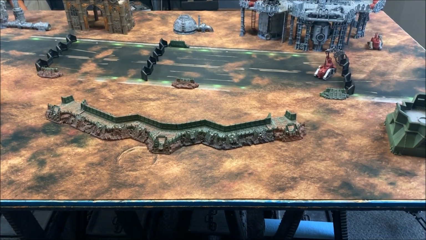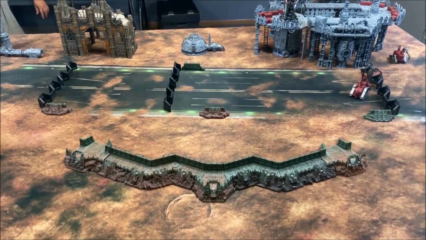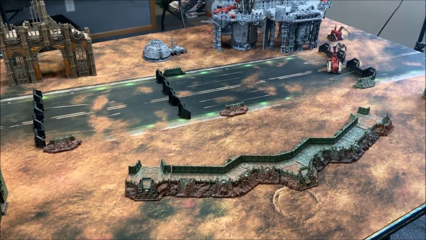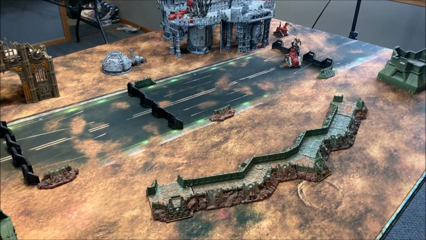We're going to be playing No Mercy from the rulebook with Dawn of War deployment. So in traditional Long War fashion, our only goal is to kill one another. In the instance of the Imperium, they're trying to bring down the Death Guard for being the heretics that they are. And in the instance of the Death Guard, we are trying to destroy the servants of the false emperor.